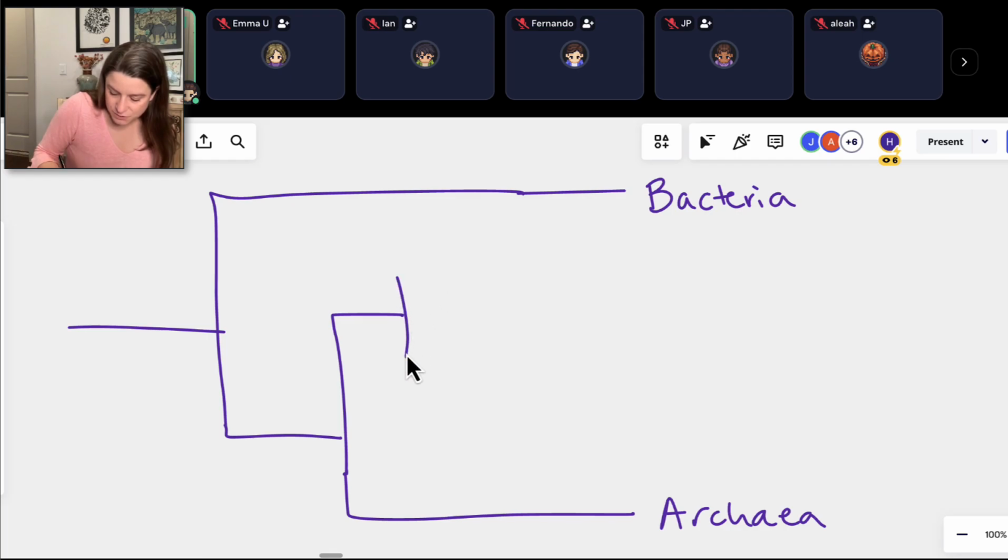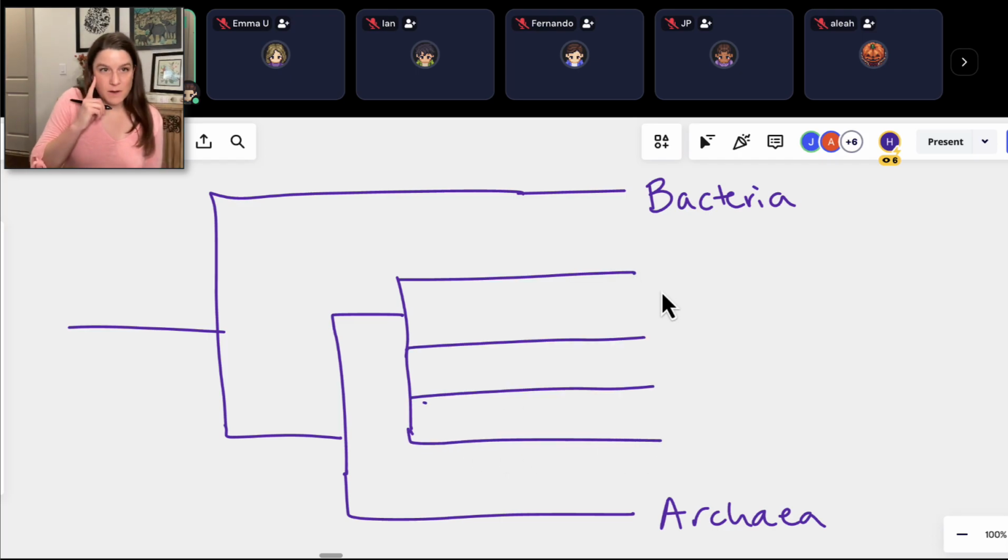And then we have this group here, which is the one we've talked about for most of this semester, called Eukarya. And we have those supergroups of Eukarya. I talked about four-ish, although we said one of them is a little bit defunct because it's in a number of other groups. We also talked about haptophytes and stuff like that, which are other groups. So we had a little bit bigger than just four supergroups.